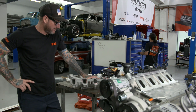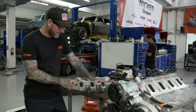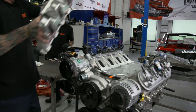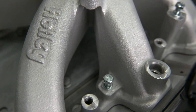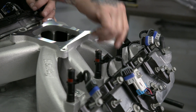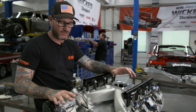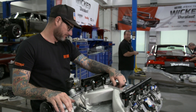It's time to install our EFI system. We're using a multi-port intake manifold — it's got reusable o-ring gaskets, which I like — along with a throttle body, and fuel rails, so let's get that going. Fuel rails are on, injectors are in, brackets are securely fastened, and we'll put the throttle body on after we get the engine into the car. So we're going to put the oil pan and the engine mounts on, and we should be good to go.